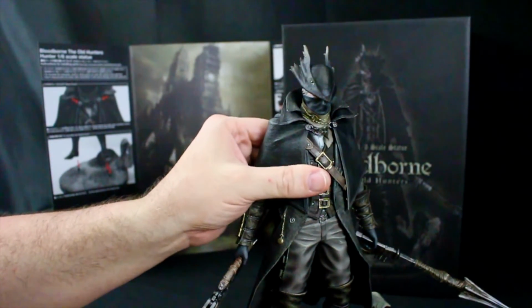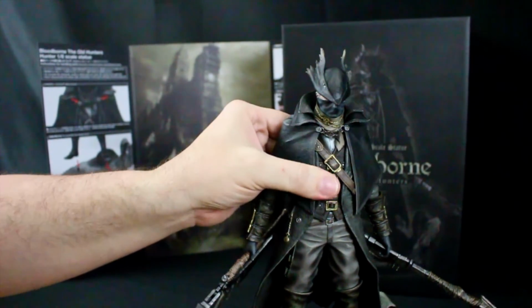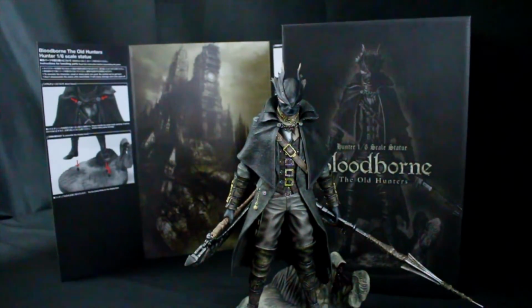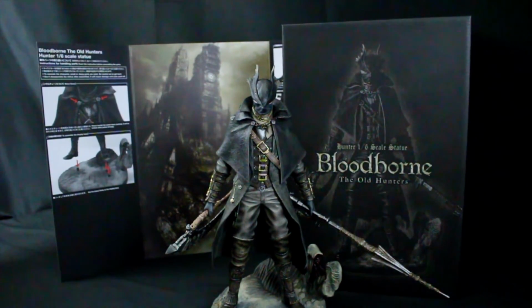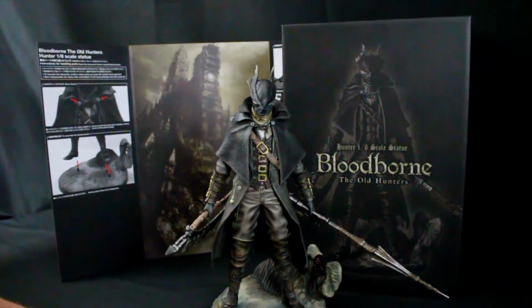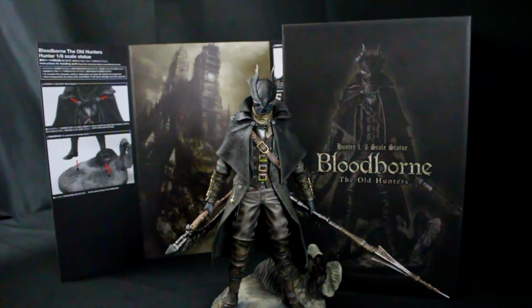So, is it a get? Wow. It's gorgeous. It's a beautiful representation of Bloodborne. And if you're a fan of the game, I would say, yeah. I mean, collectors spend their money on stupider stuff, honestly. And something that is this nice and has a track history of retaining its value and going up, I would say, yeah, go all in, even though it's $300. But wow, that is expensive for a vinyl figure. But I can see where the money went.